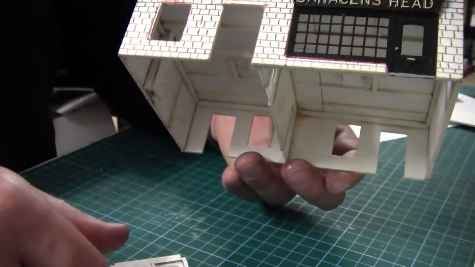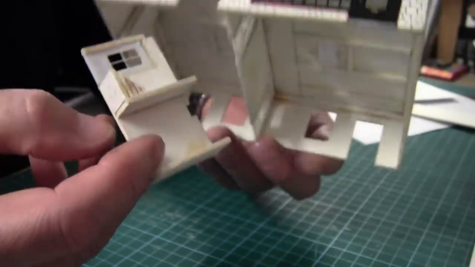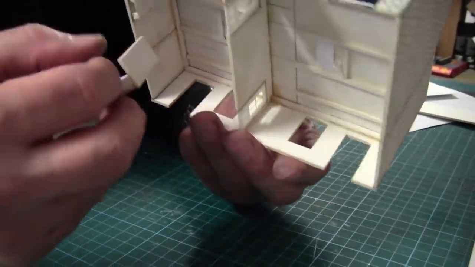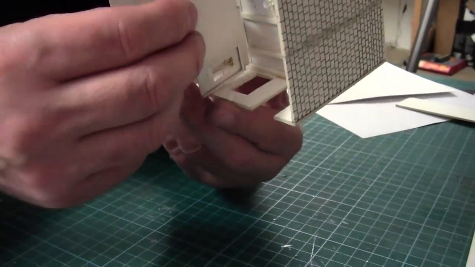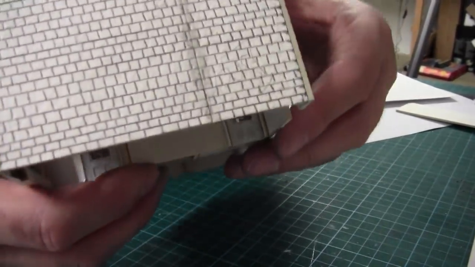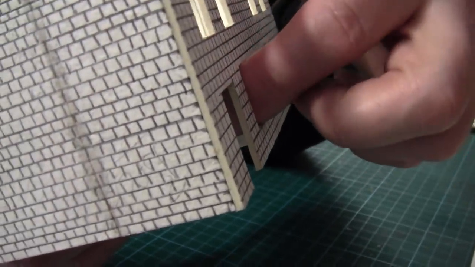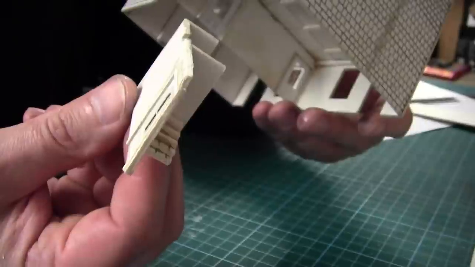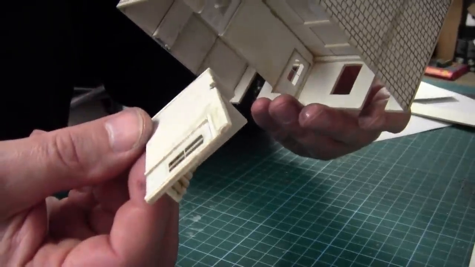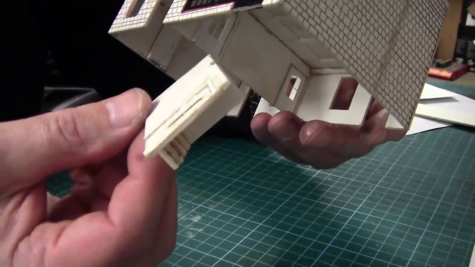Right, the other thing I've been up to is this internal wall, which runs alongside this wall, and it fits in just like that. I don't know if you can see this, but if there's a chance that you can see through that window and that door, you'll be able to see a few steps. It's just in case. You might not be able to see it, but maybe when the building's lit up.